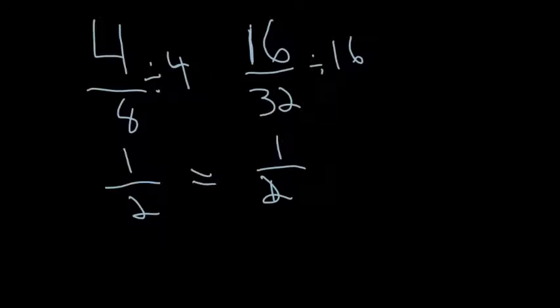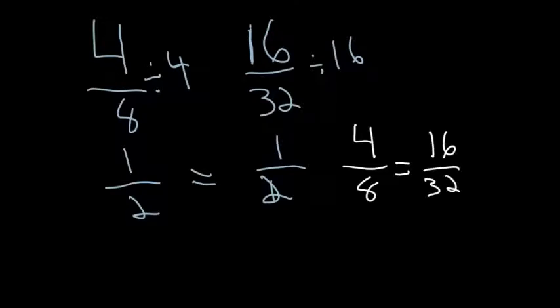Now, it's not always easiest to reduce your fractions. So the other way you can look at it is if I rewrite these, what do I have to multiply 4 by to get 16? Well, 4 times 4 is 16. And then if this is a true statement, 8 times 4 equals 32. It is a true statement, so they're equivalent.